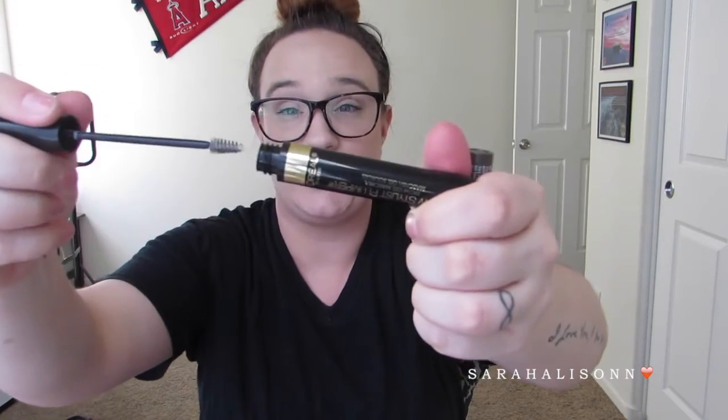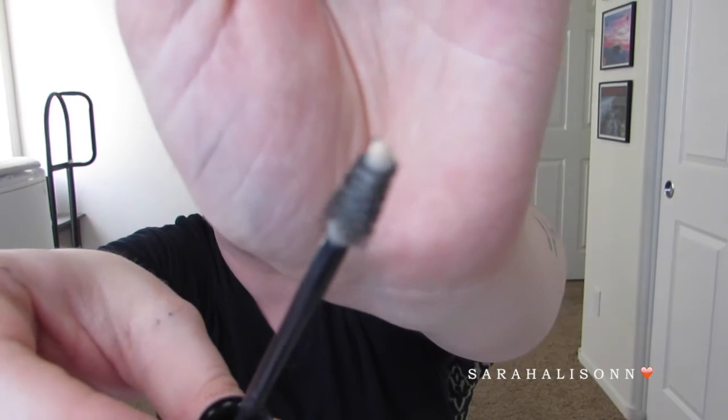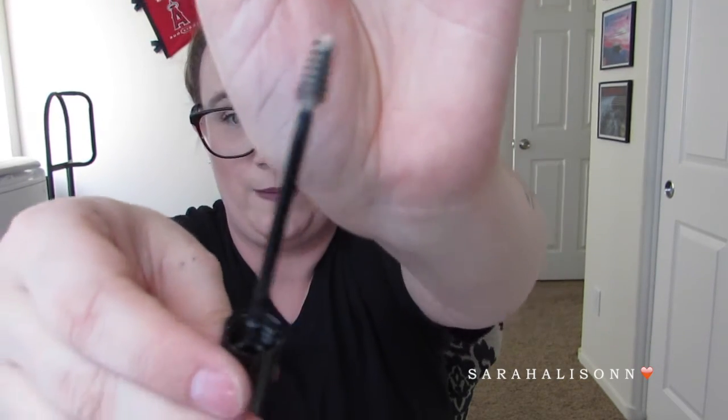Then I finished up 2 brow products. I finally finished, well, I decided to call it quits, on the L'Oreal Brow Stylist Plumper in Transparent. Can you see the color of that? It's been like that for months, and I'm just finally over it, because my Essence Make Me Brow in 02 Brownie Brows wasn't giving me any product anymore.